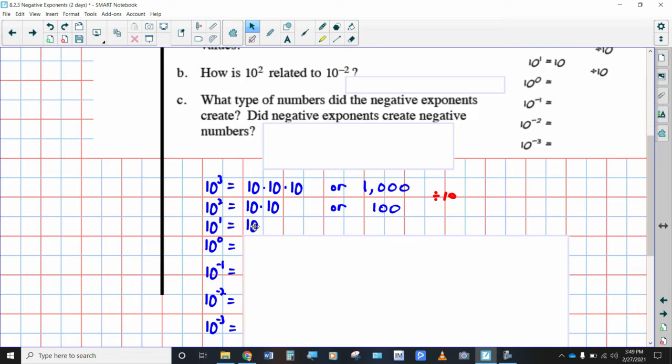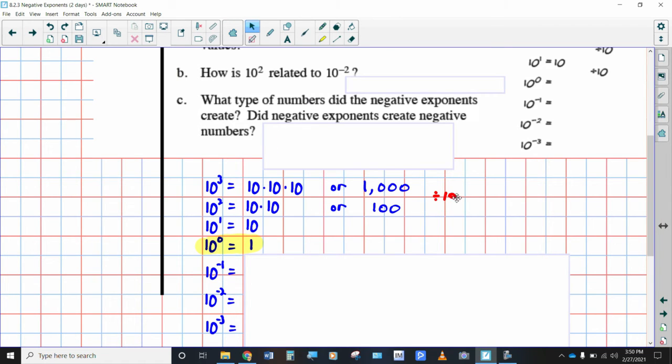And what is 10 divided by 10? If you said the answer is 1, then you are correct. And this is a justification for why 10 to the 0 power is equal to 1, because it follows with the pattern that we've been using so far. And so that pattern has to continue all the way up to 10 to the infinite power and 10 to the negative infinite power, okay? So I'm going to get more into why anything to the 0 power is equal to 1. But right now, let's just stick with the pattern.